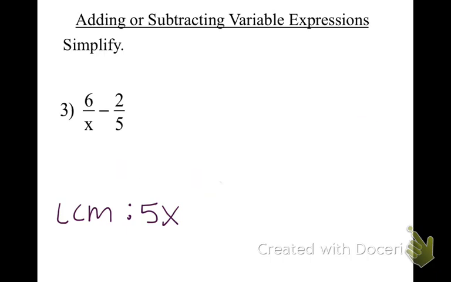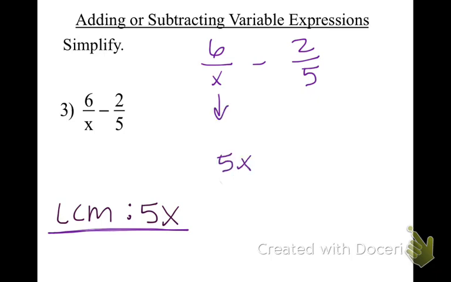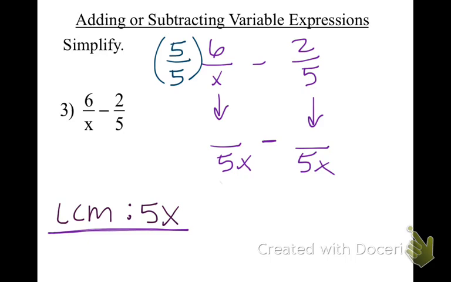Now here comes the tricky part. Okay, I'm going to rewrite my 6x minus 2/5 up here. That way we have more room to work. So what I've decided my least common multiple is going to be 5x, and we are subtracting. Now, question to you. What do I multiply x by in order to get 5x? Well, I'm going to multiply it by 5. Where I do the bottom, I must do to the top. So 5 times x will give me my 5x. That's what I'm looking for. Then, what's 5 times 6 going to give me? That's going to give me 30.